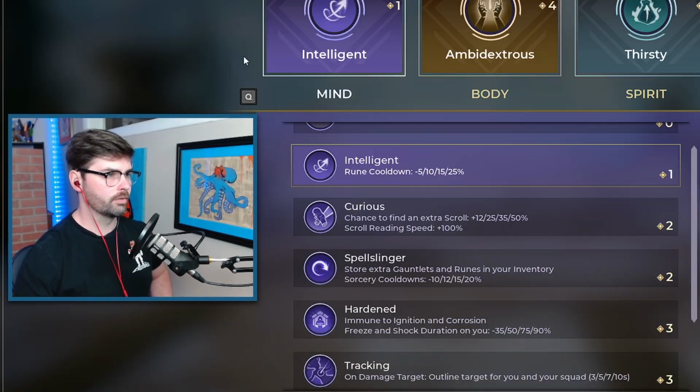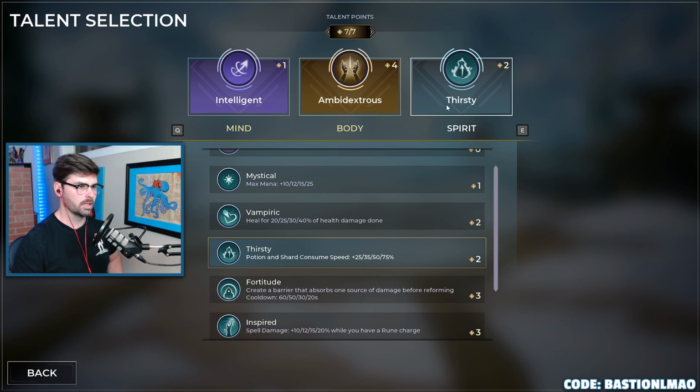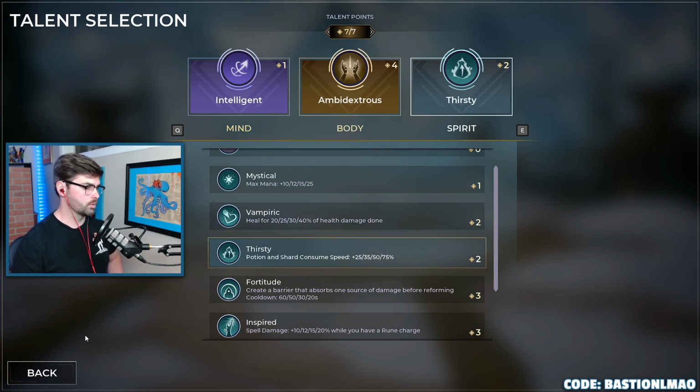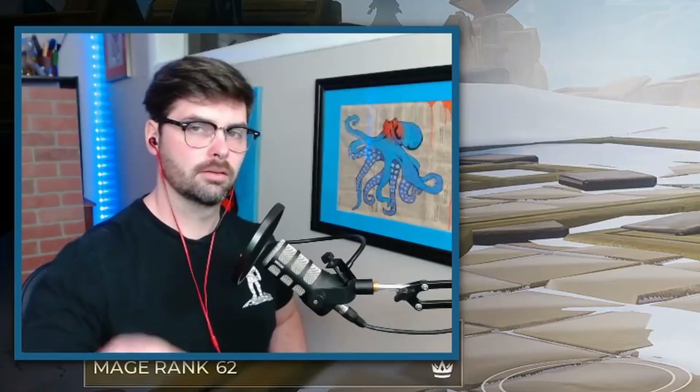You're going to have a fast cooldown on your Shadow Step or Dash, whichever one you're using. Ambidextrous, yeah, all the frost stuff that you get from Ambidextrous is really good. And then Thirsty is also really good, especially in BR. I don't really ever use Thirsty in Dominion, so I think this build is not bad for Dominion on Toxicologist. I think it's actually really fun, but I would just switch out Vampiric if I was doing Dominion. But since we're going BR, I'm going to do that. And then we play. Nice.